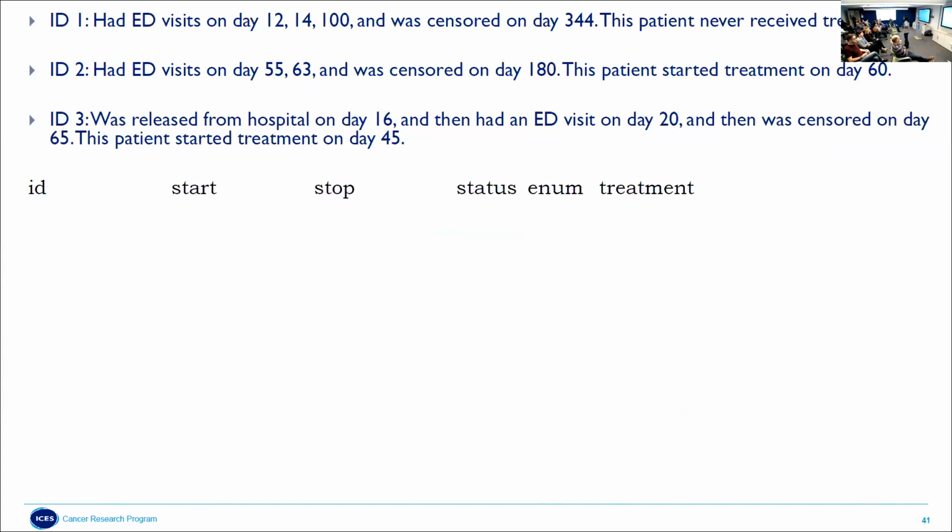I'm going to go through them with you. Now, here's what you need to do. You need to create the following vectors when you're structuring your data. ID is the person's ID. Start and stop reflect the interval of time over which you are observing these individuals and the actual transitions that happen during those intervals. I'm going to go through it in the example. Status reflects what happens at the end of that interval. Enumerate is basically counting which event they're at risk for. And then treatment is the actual treatment covariate. So are they on treatment or not?